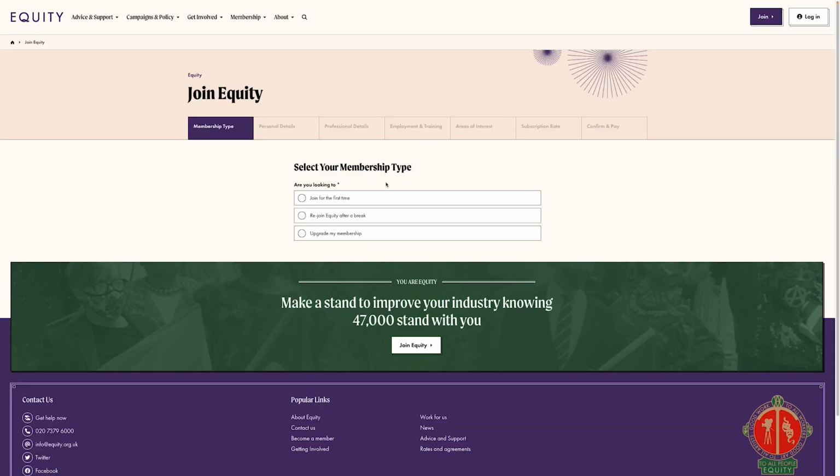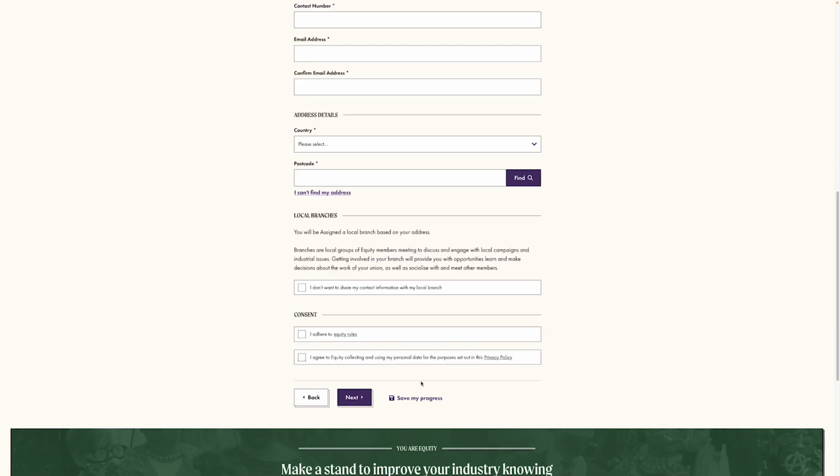One of the things we've added as well is that you can save now and then return to it, whereas previously you had to finish your application there and then. Now we encourage them to save and then they can kick off where they left off. And I think that's an overarching aspect to the whole site, making that information easily and readily available so that they're not caught out and they can continue their journey without any nasty surprises or without getting bogged down by the noise which can be found on some quite lengthy processes.